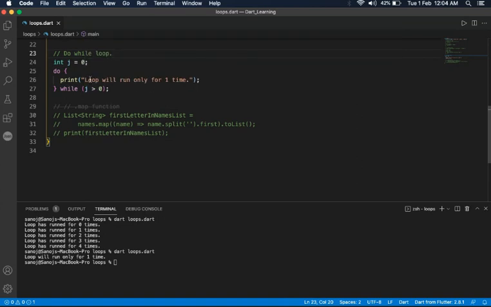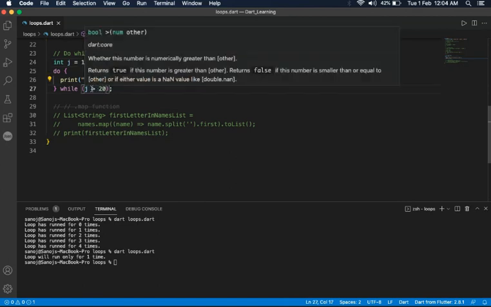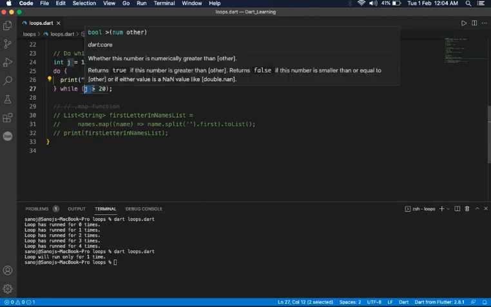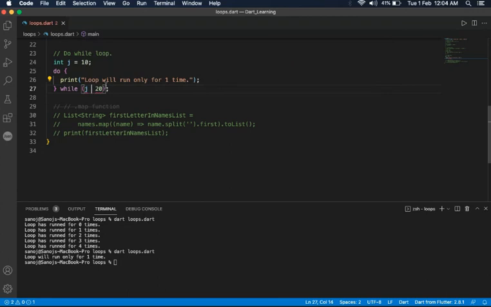And let's suppose we have made j 0 and here if j is greater than 20, make it just less than 20, because the loop will always run.